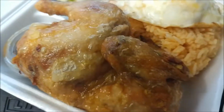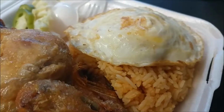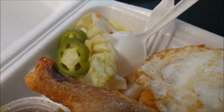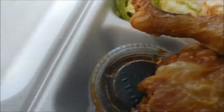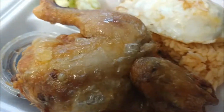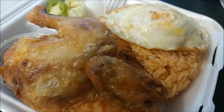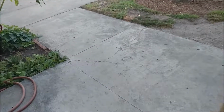Alright, we're looking at a Cornish game hen that's fried with rice, eggs, some veggies, and special sauce. I don't know what it's really called, but it's called special sauce. And it is delicious, and it is a meal. And it's time to go pick up the pizza. It's gonna be good.